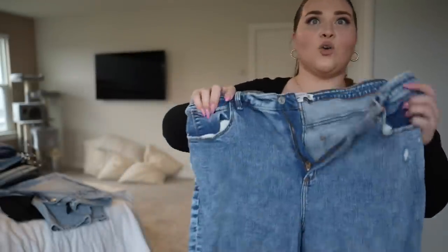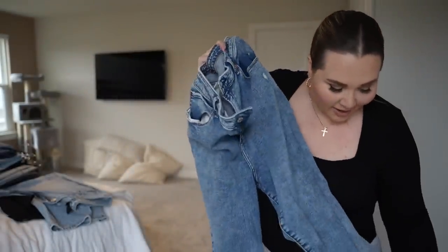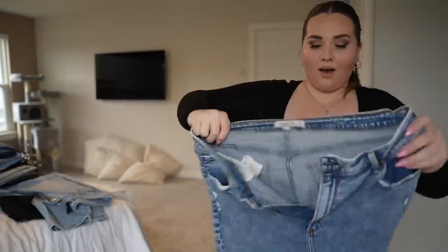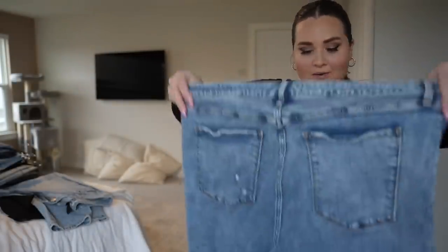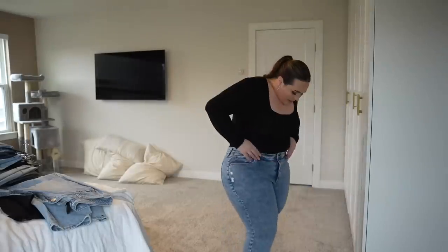These are like 5 year old Abercrombie curve love jeans. Now, I don't know how old they are exactly. I can tell that they are too short. They look like they're very comfy and everything, but I don't like the wash. Maybe everybody needs one acid washy kind of jean. I mean, the fact that they're not distressed is a plus. I am glad I'm doing this. I really have missed wearing jeans. It's been a very long time. Oh, I don't think I'm gonna like how these look. I don't hate them. I'm not mad at them.